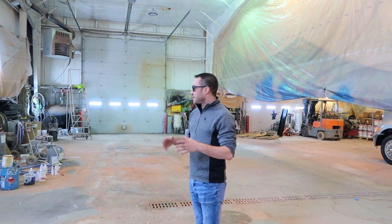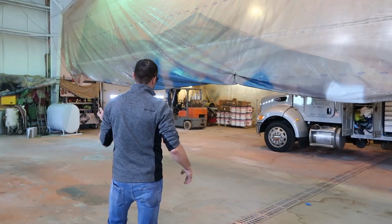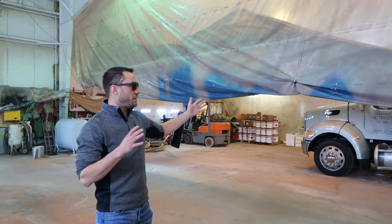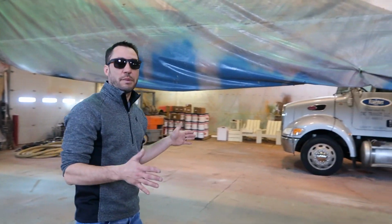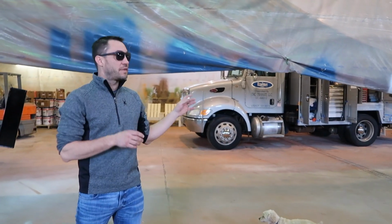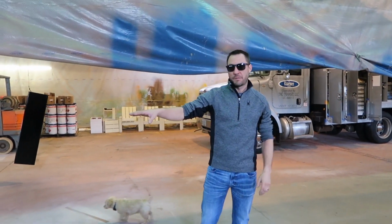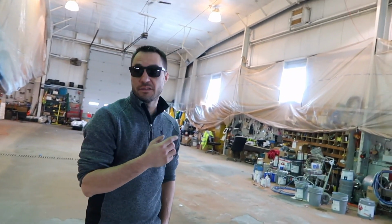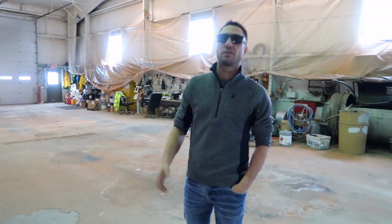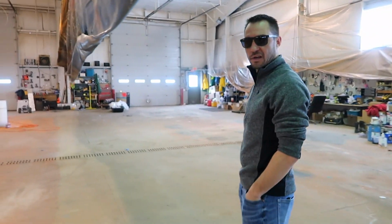What we're going to have to do is start getting everything that you see here moved on to our next facility. The facility that we have here, we've always done our painting in both of these 2 bays that have the plastic put up, and the plastic can be dropped if we're painting different colors. We've got our cross ventilation through overhead fans as well as through the doors being open. We have a 260,000 BTU heater that allows us to keep the shop at around 77 degrees the whole time. For all the paint manufacturers, that is the optimal temperature for the curing of the paint.